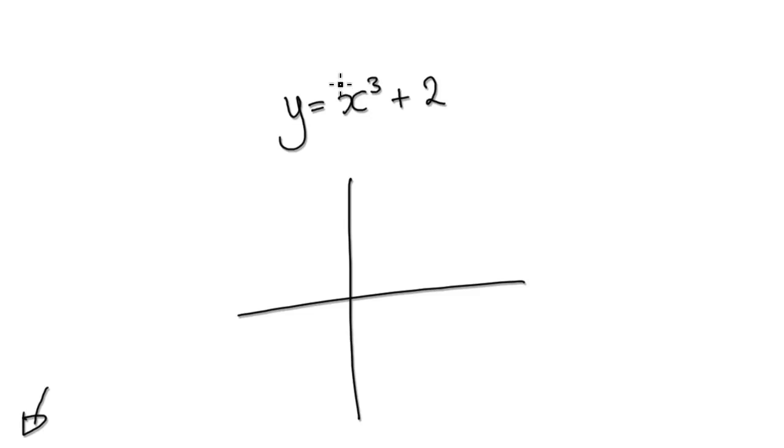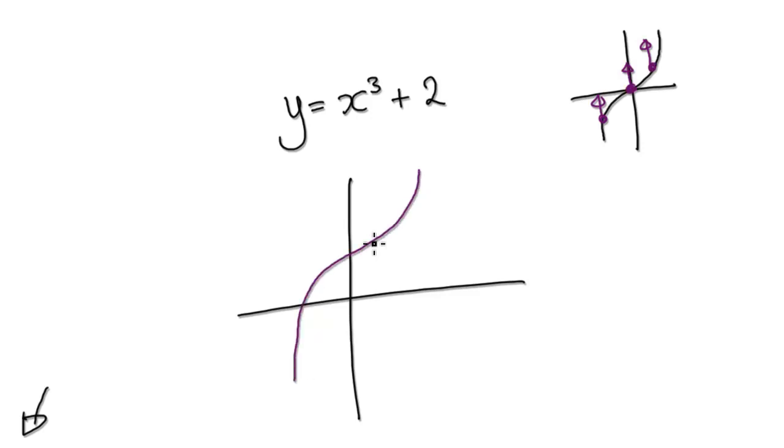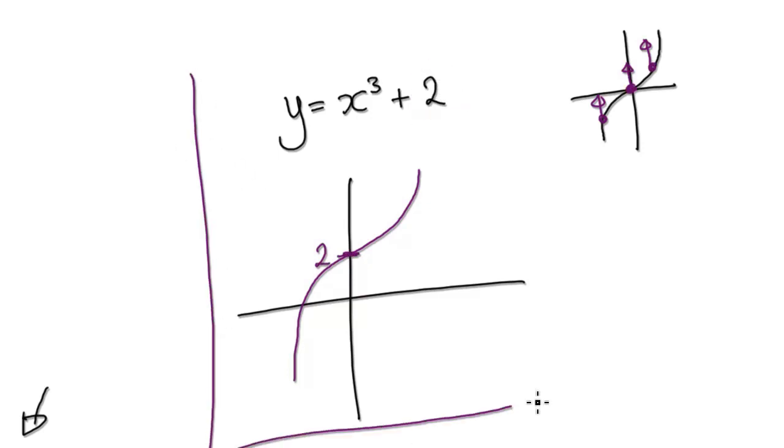So in your mind, sketch y equals x to the power 3. So y equals x to the power 3 looks something like this. And then when you add 2, you move everything up by 2. So this point here, the origin, gets moved up by 2, this moves up by 2, this moves up by 2. So when you come to sketch it, it will look something like this. And then label this as positive 2. That's this 2 here. So your final answer will be this.